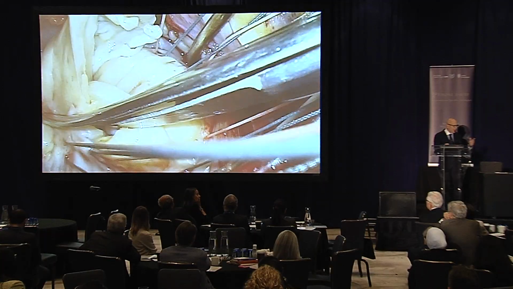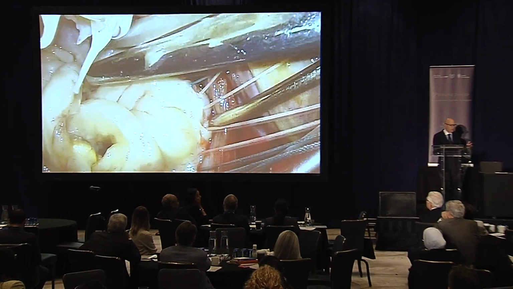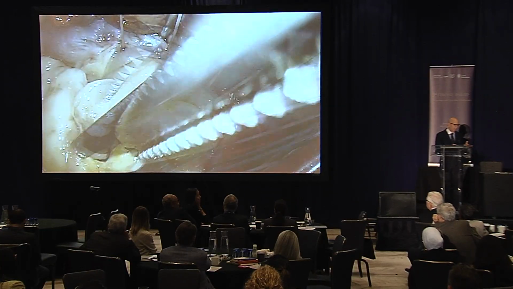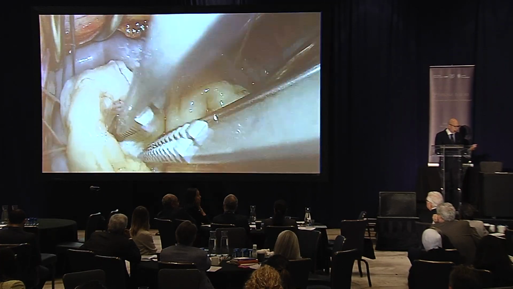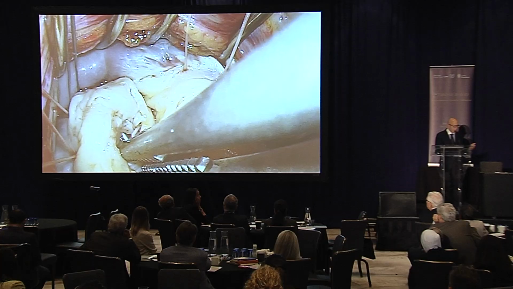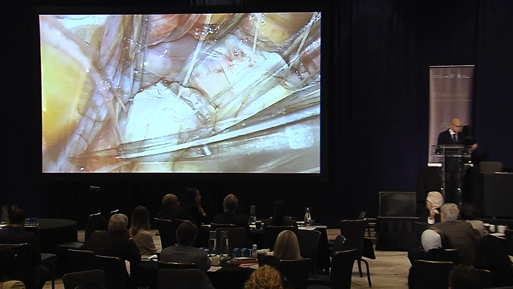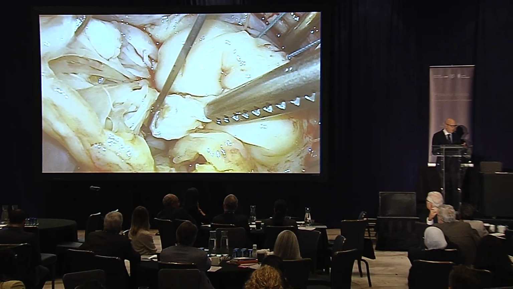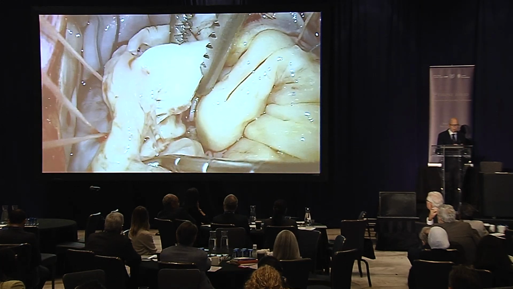You don't have to take everything out at once. You can tailor that as you go, but we want access to the subvalvular apparatus so we can take out whatever else is there. If it's fibrotic cords, they're restricted, we'll cut them. Here you can see this calcification down here we're going to take out. These are not en bloc resections of annular calcification. These are really ossified papillary muscles and chordal apparatus.